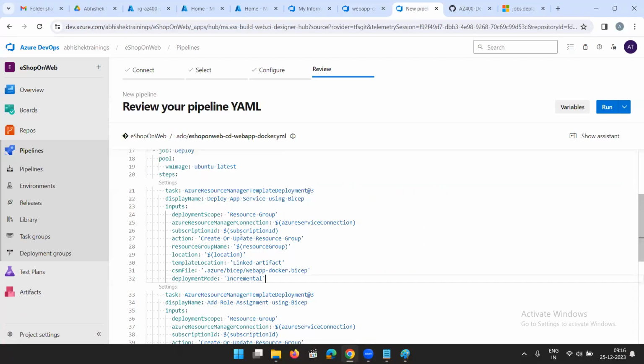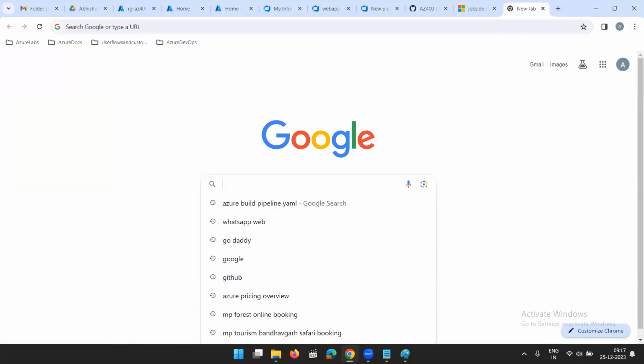So that's why this is the bicep file. Here this bicep file is used. Earlier we used the ACR bicep file, which created Azure Container Registry. Here we are using the web app bicep file, which will create a web app for us in which we will be deploying our code or Docker image. And what is the format for the bicep file you are writing? You will get the format now.